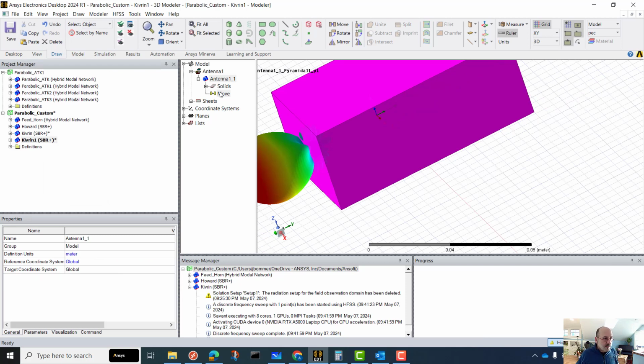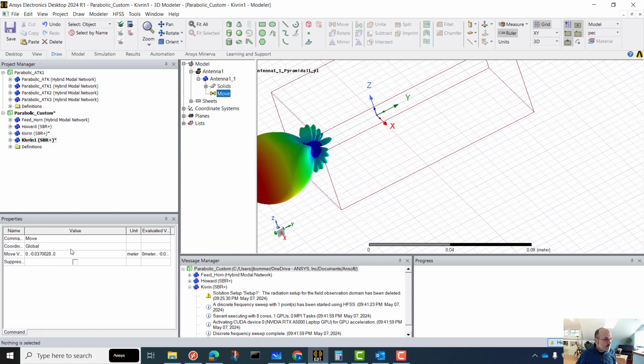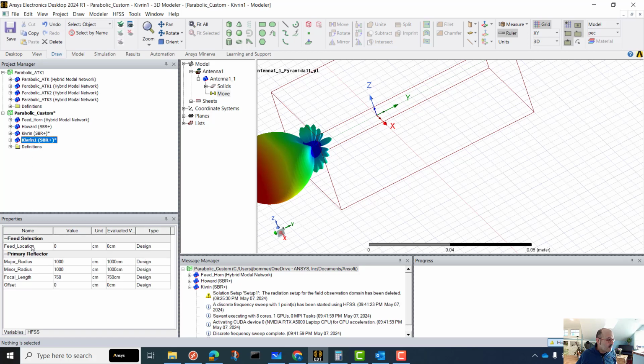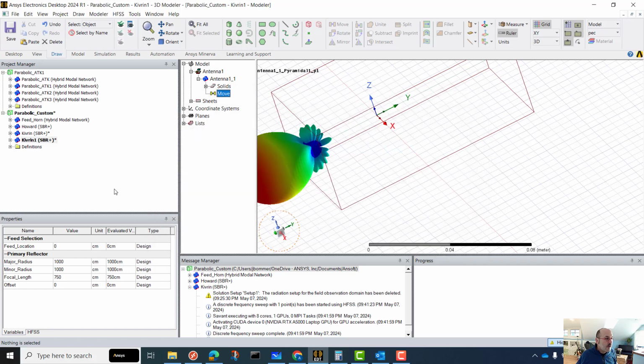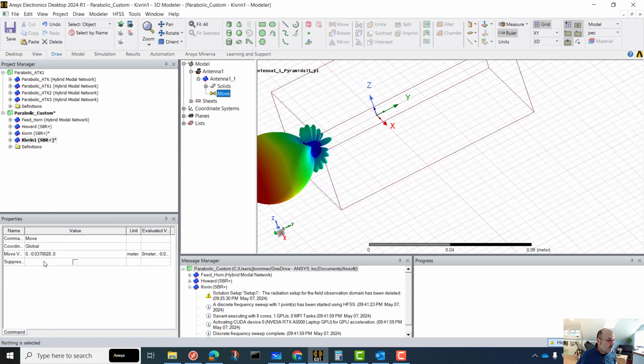Excuse me. And I can see now I've got that operation here. Instead of the value, I can't remember the parameter now. Feed location. I'm going to cancel that. Feed_location. So when I go to move, click back here.